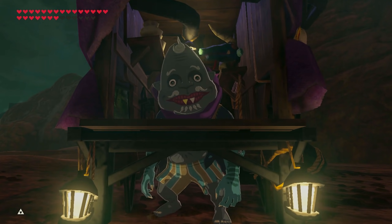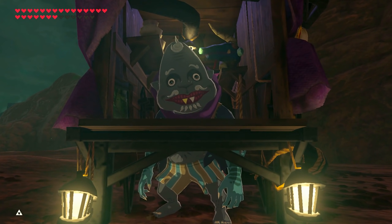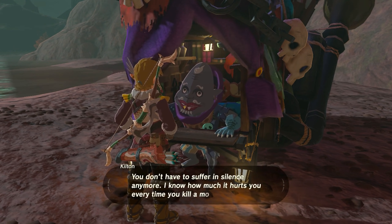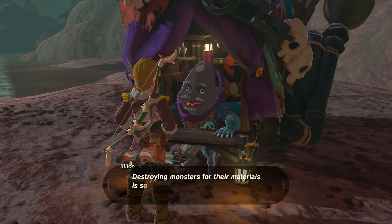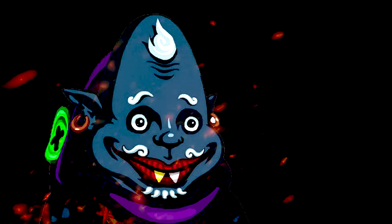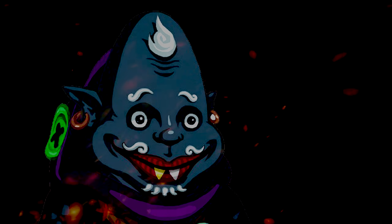What's unique about Fang and Bone is how Kilton uses his own type of currency. Instead of spending rupees, you exchange monster parts for mon. In return, you can spend this mon to obtain the items sold at the shop. But the player soon realizes just how off Kilton is — his obsession with monsters is portrayed as rather disturbing, feeling guilt for having Link kill monsters for the sake of his research. Who exactly is Kilton? It turns out, there's much more to this question than you'd expect.